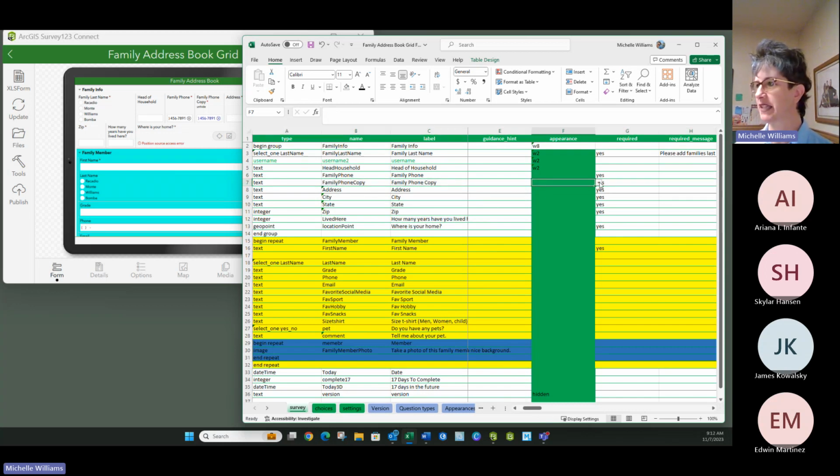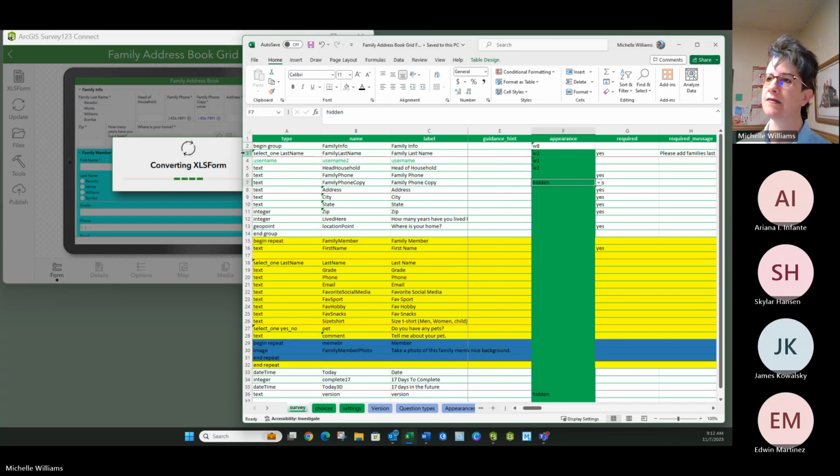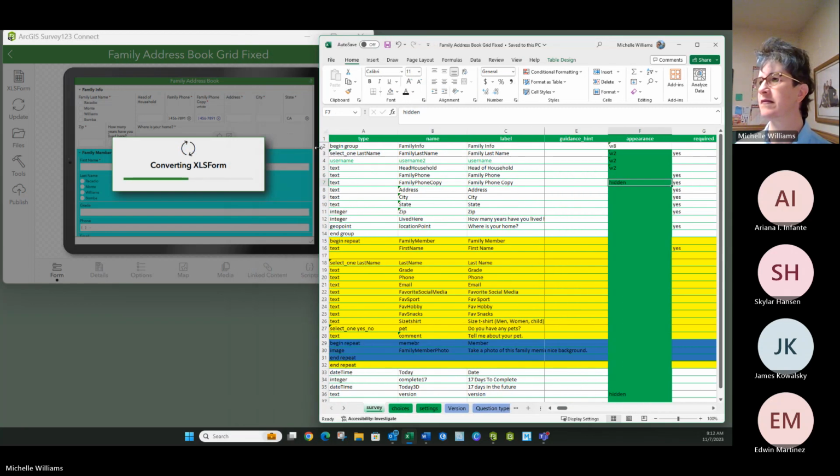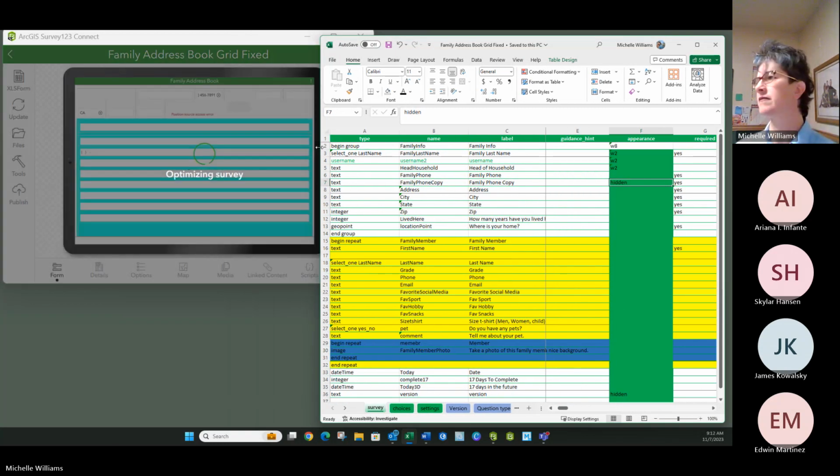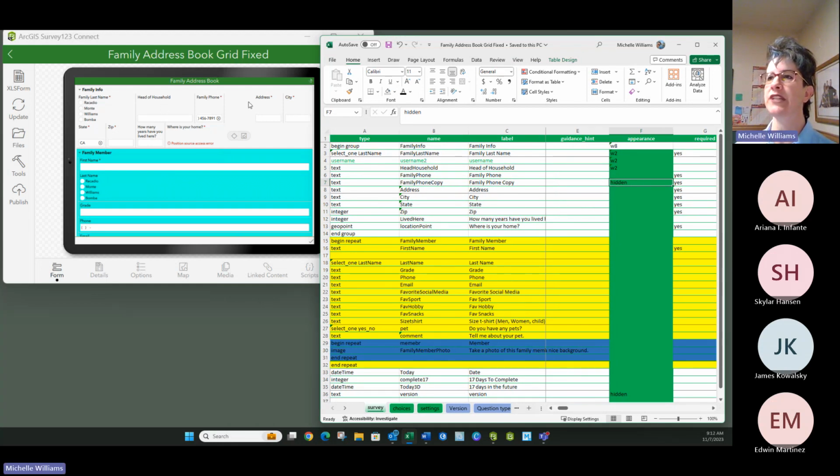Now, let me show you something. Actually, I'll show you in the next version because this will be fine. When you do hidden, it's going to leave this box for you because we are doing the fixed grids. If you don't want that box in there, I know Esri doesn't, it'll come up when you do your analysis on your spreadsheet, it'll tell you not to do this, but in grid themes, I do it.